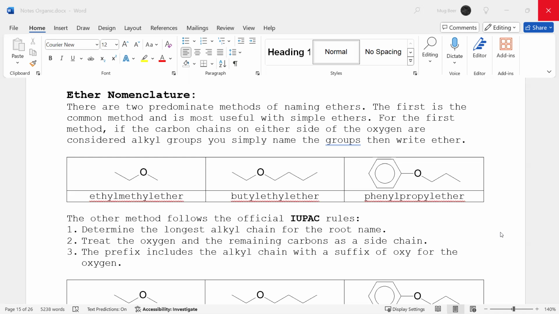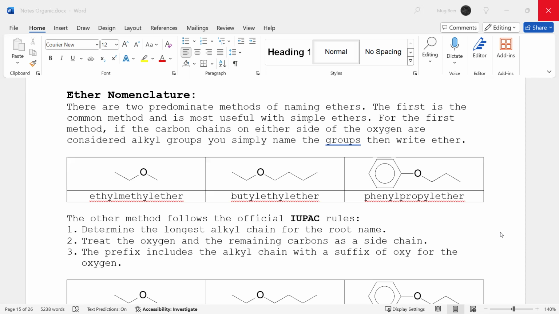There aren't any double bonds anywhere. So once you've identified that it's an ether, then you just say what's on one side, and then you say what's on the other side, and then you say ether. So the first one is methyl ethyl ether. Why? Well, it's an ether for sure because it's sandwiched in the middle of some carbons. One side's got 2 carbons, one side's got 1 carbon. So I just say what those side chains attached to the oxygen are. So there's a methyl group and an ethyl group.